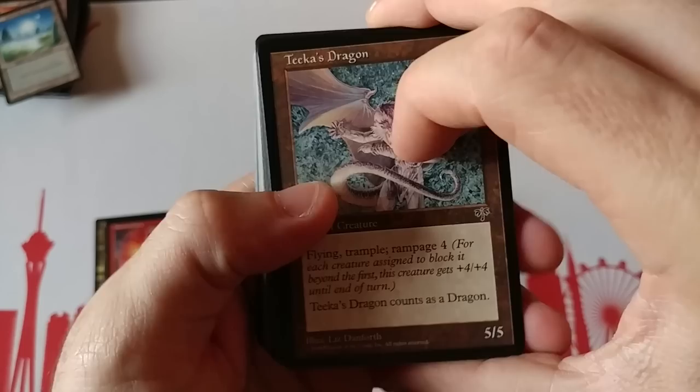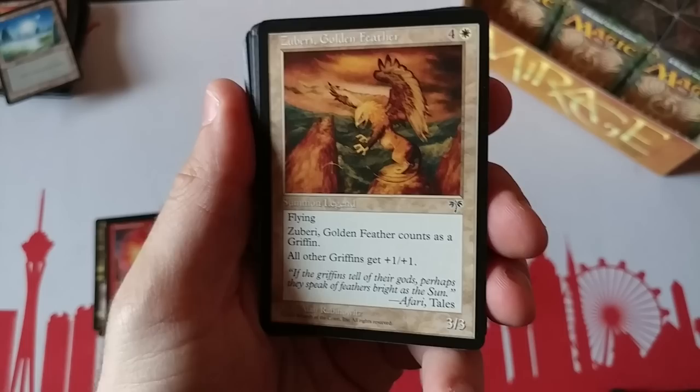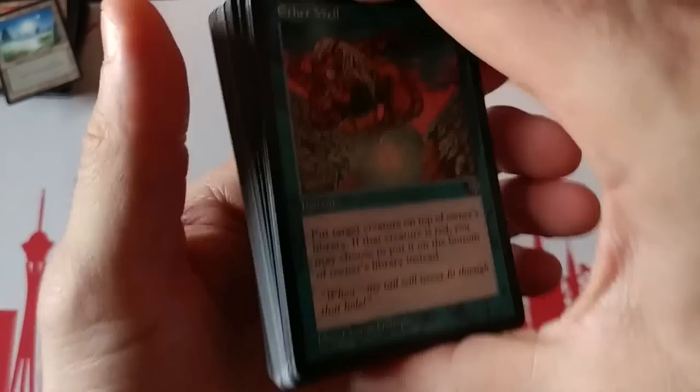Purgatory. Boy, that's a card I haven't seen in ages. Anybody even know what that is? And the Golden Feather. See, the Legends and the Griffins and that kind of theme was a really big deal back then, but it never really got traction, never really took off. People never really made tribal and themes with that stuff.